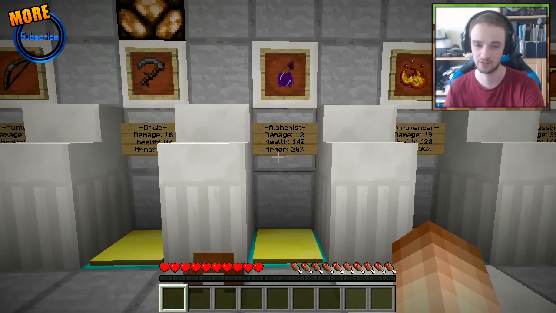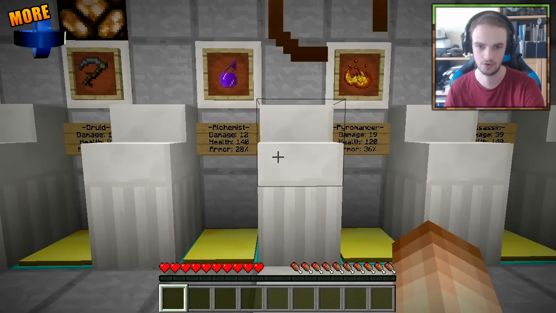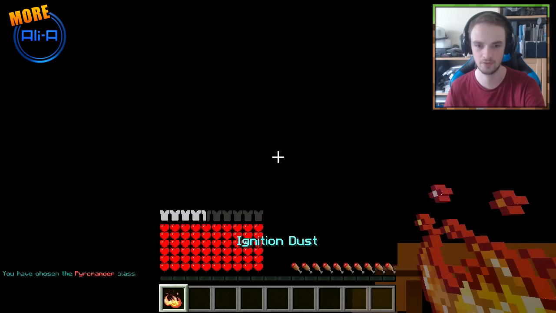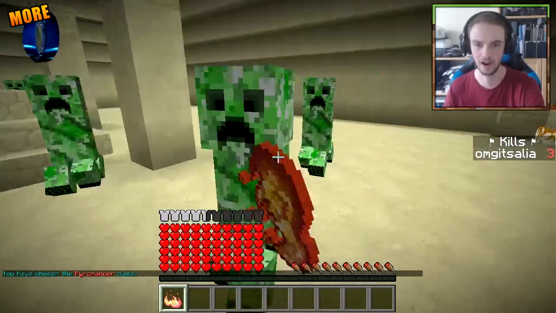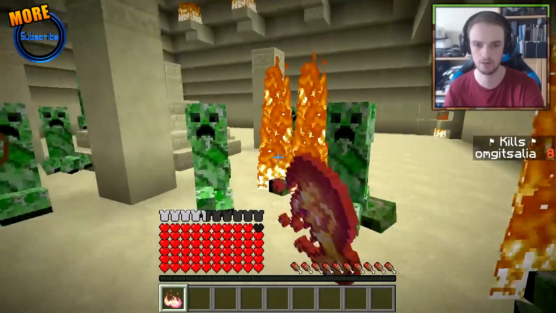You know what? Alchemist sounds sweet. But the armor is kind of low, not going to lie. You know what? I think we should give the Pyromancer a go. I have no idea how this works, but let's give it a go. Okay, so let's see how this works. Can we just hit them all? Oh, that is good. Okay, that is good. I like that. That works extremely well.